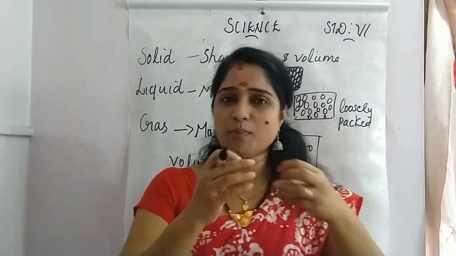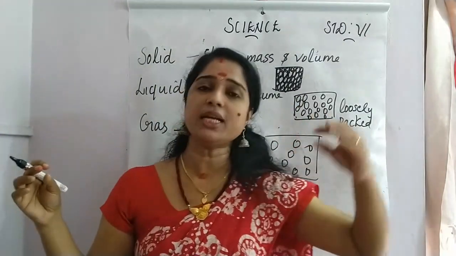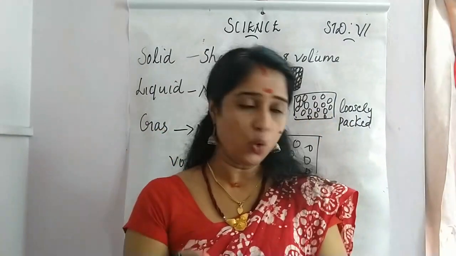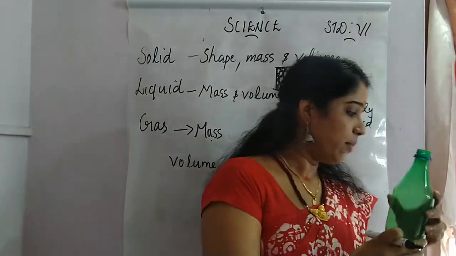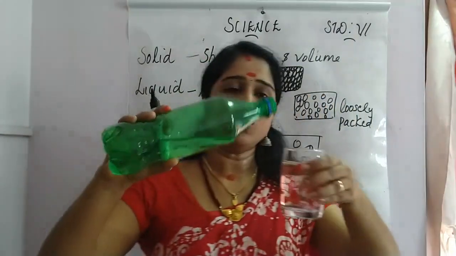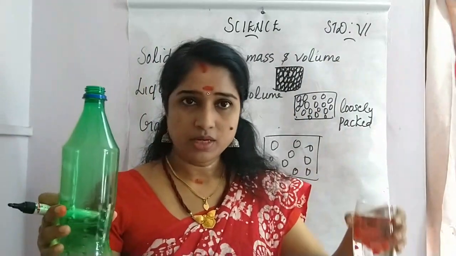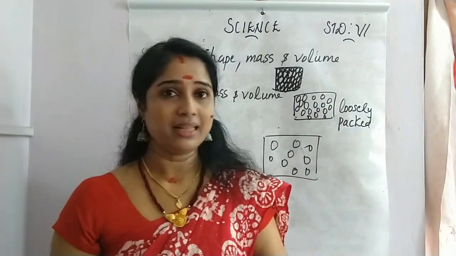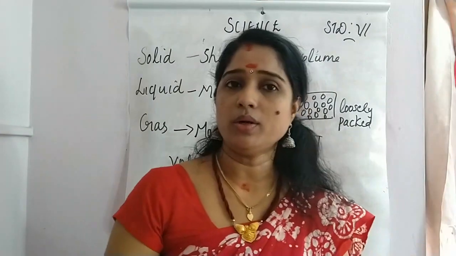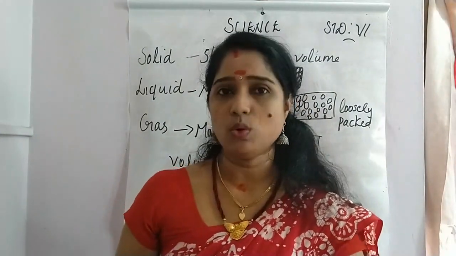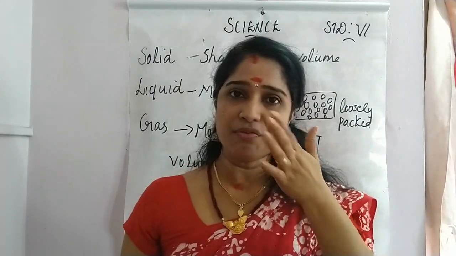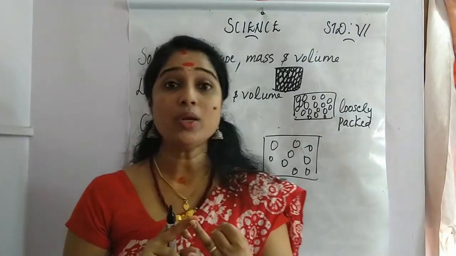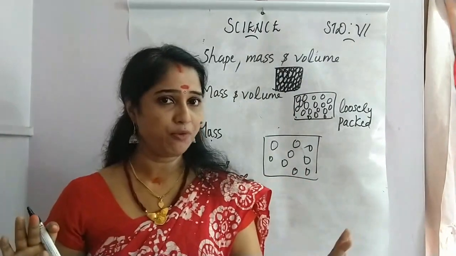When we come to liquid, the molecules are loosely packed. They have some freedom to move, and they have particular mass and volume. As I told you, the volume of the liquid doesn't change. If I pour the whole water into this glass, the volume doesn't change. Depending upon the vessel that we are filling the water in, the shape changes. That's the only difference. And when we pour the water on the floor or anywhere, it can move also, it can flow. Because the molecules are free, the liquid has particular mass and volume, but there is no particular shape for the water.